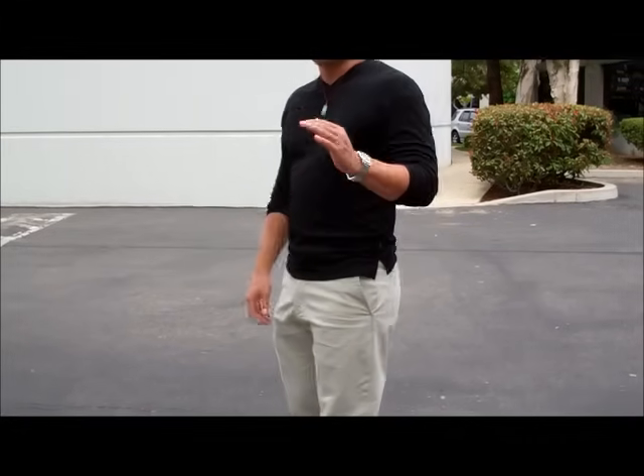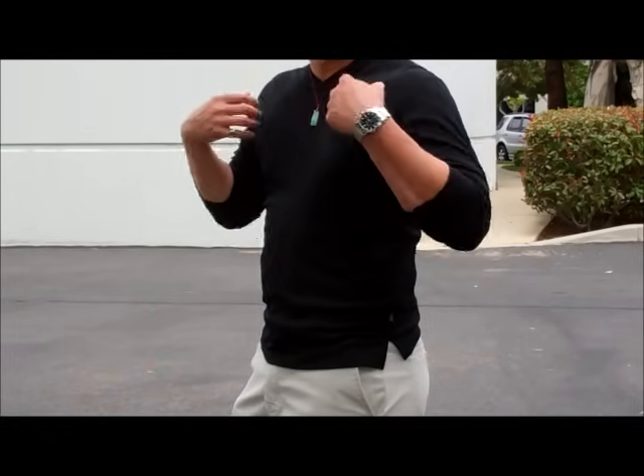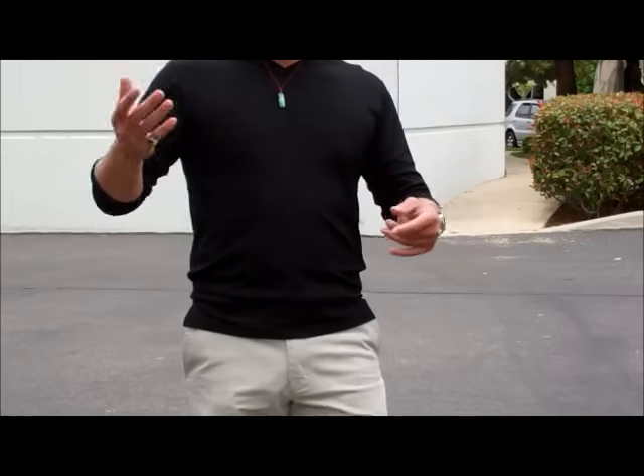The next important thing is arm swing. Some of you ladies are holding handbags, purses, or backpacks, which straps you down. Arm swing is very important because it creates a counter torque in the abdomen that forces the opposing hip to come up — and that's free assistance. You don't have to fight your own body. Walking with that hip rotation and hip elevation is going to save your body from a lot of breakdown, stress, and wasted energy.